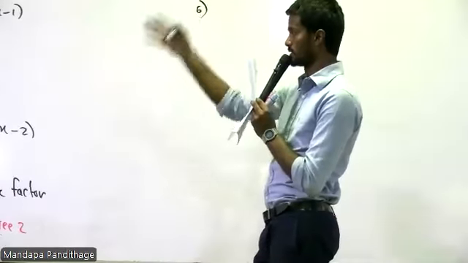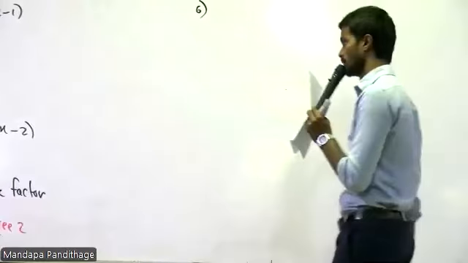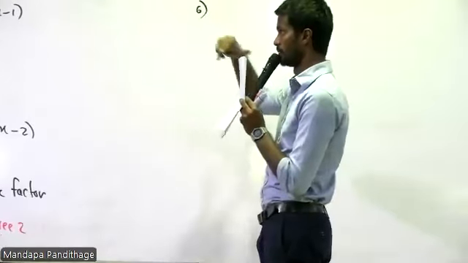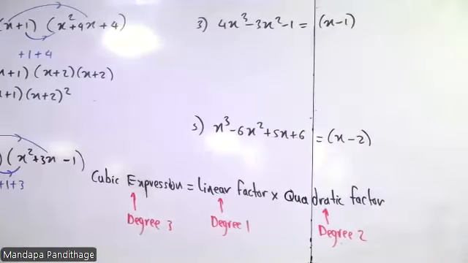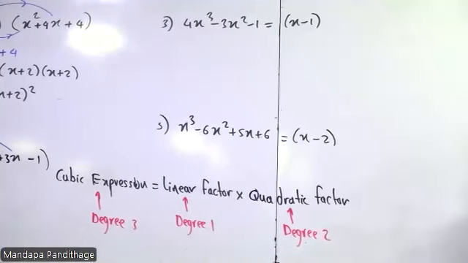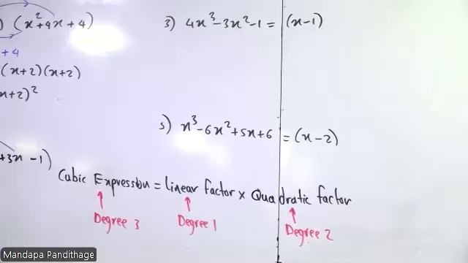Okay, do these 6 questions. Try to do it alone. So same set of questions, with the factors I have taken from the previous one: 1, 2, 3, 5, 6, and 10. So write the factors, then you might realize you can just directly write it. It won't take that much time.